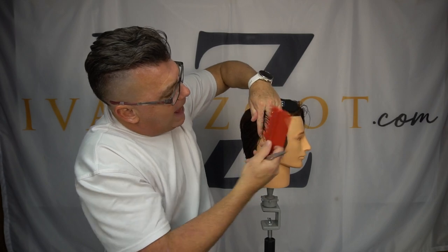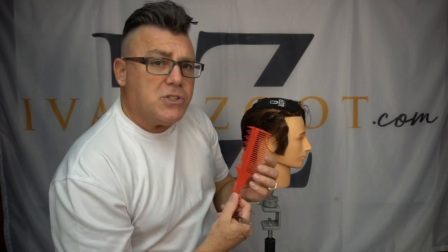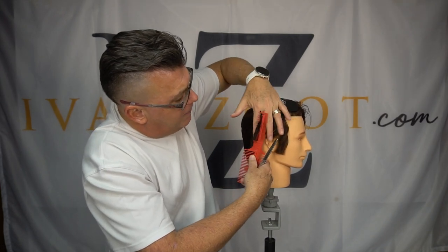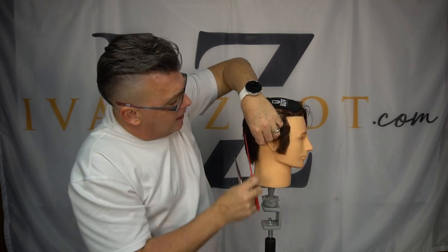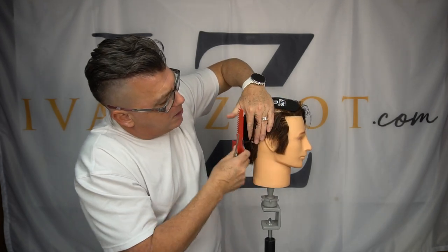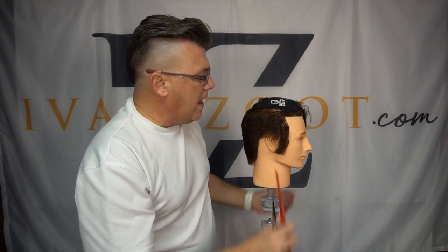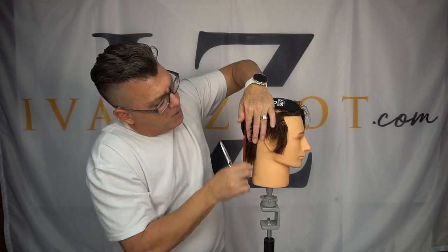I can take these sections, comb them out. The nice thing about the triple teeth is I can get as deep into those teeth as I need for additional tension. I can switch to the dual tension side — that's the two tooth side of the comb — if I want to come up through here and use that side as well. The sectioning tooth helps me get a clean vertical parting. I come in, comb and hold and cut, look for my guide, and make nice clean vertical sections. By taking vertical sections sideways through the head, I'm building up a nice strong silhouette and a sidewall shape.